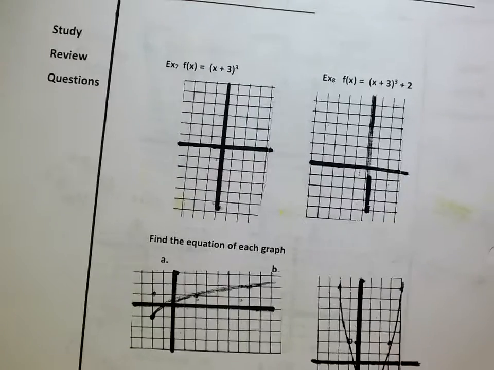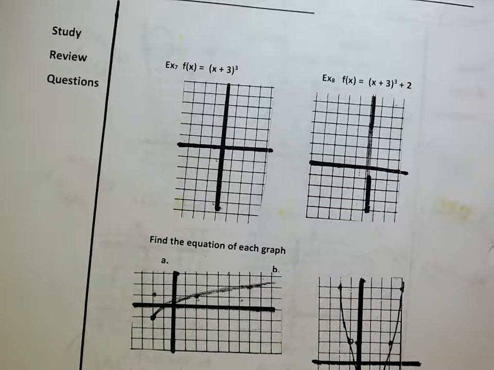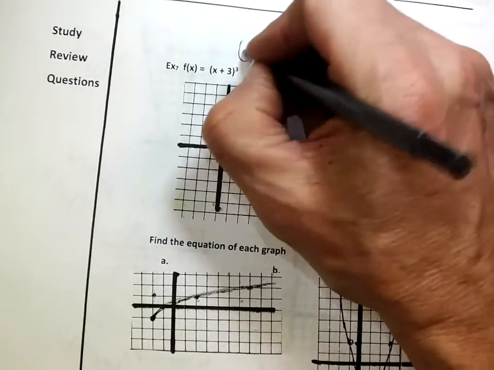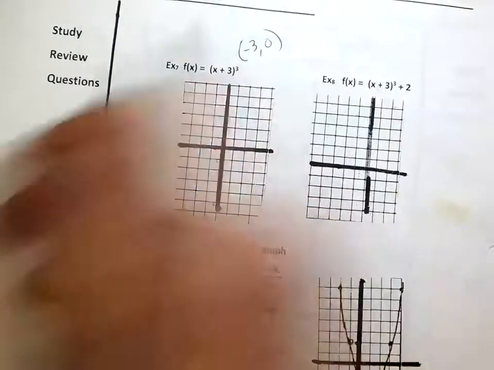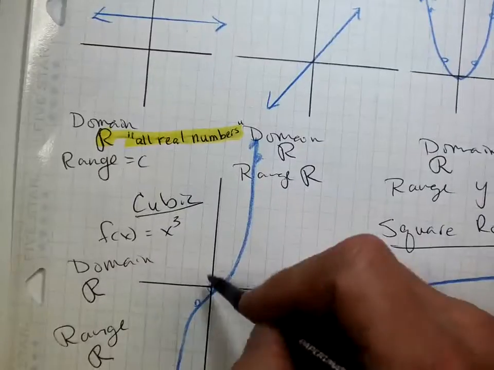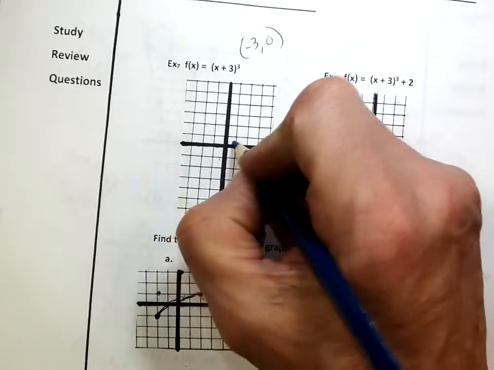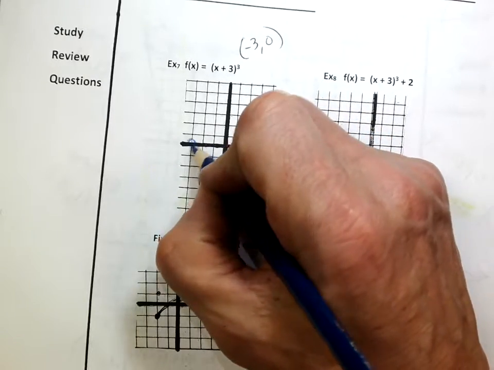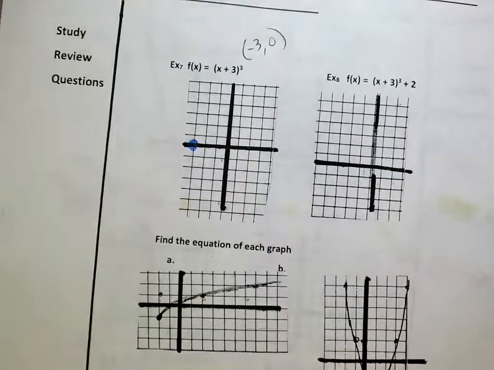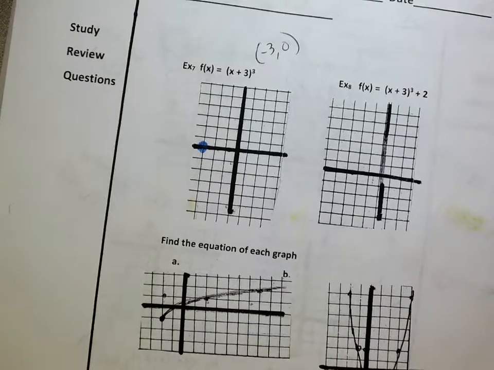So, first of all, let's find it's not really a vertex, but it's kind of its center point. Its turning point would be at negative 3, 0, okay? So the turning point is really that point right there. See, it just turns around that one. So let's go to negative 3, 0. Right there. I probably should have made my graph a little different, but hey, that's the way it goes.